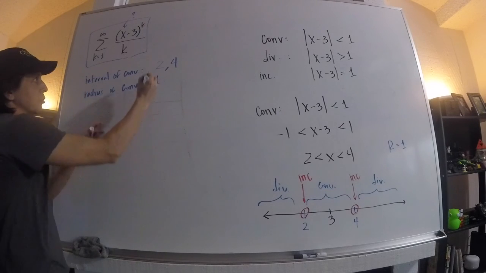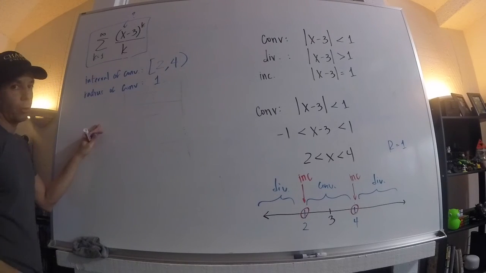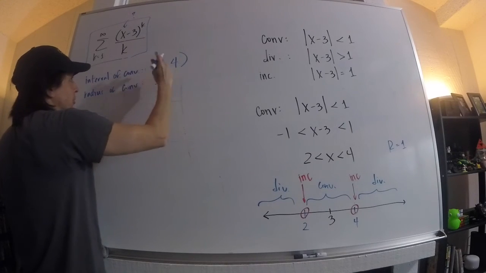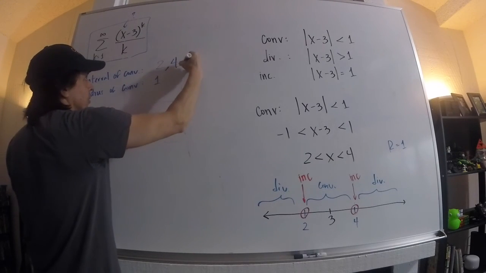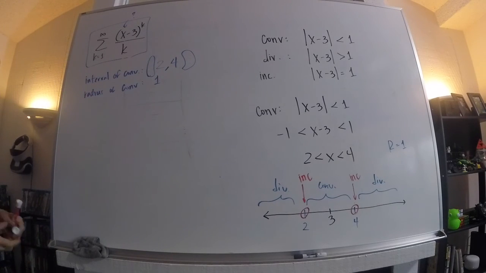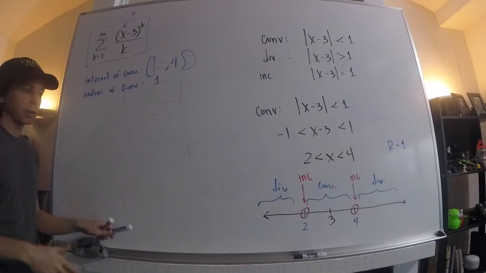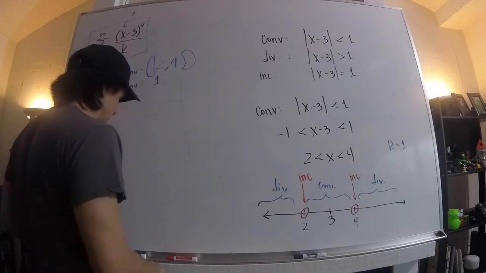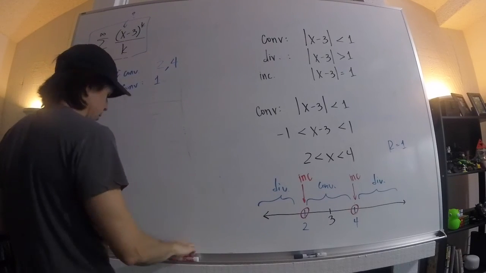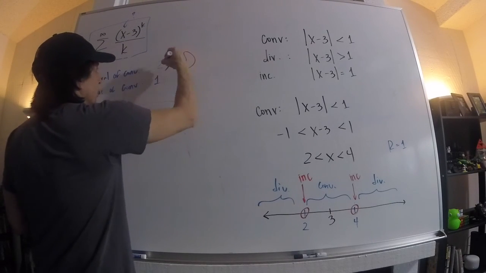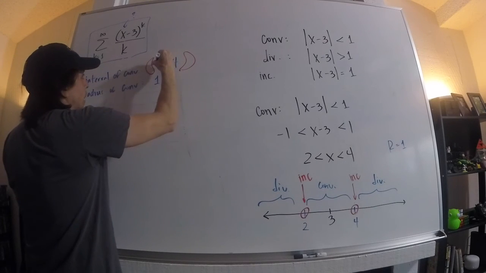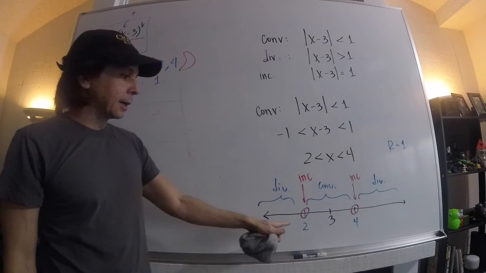The only question is, am I going to put a bracket or parentheses there, because I don't know what's happening at the endpoints. I don't know what I'm going to put there yet. But I know it's going to be 2 to 4, either including one endpoint but not the other, or maybe including both. Sorry, I don't like those blobs. Well, I do like those blobs, but I want to put them in red as something that still needs to be addressed. Okay, how are we going to determine what's happening at these inconclusive endpoints?